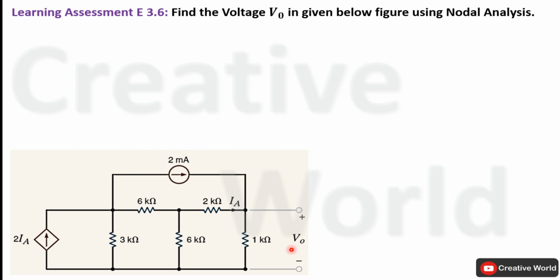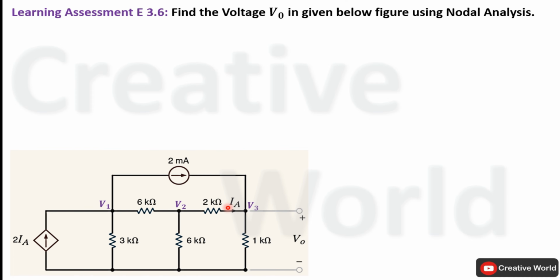We know that in order to apply nodal analysis technique on a network, we have to follow some steps. First step is to count the number of nodes present in that network. In this network, there are 4 nodes. Out of 4 nodes, one is the reference or common node. The other 3 nodes will be used to apply nodal analysis. In second step, we have to label all node voltages. So voltages across these 3 nodes are labeled as V1, V2 and V3.